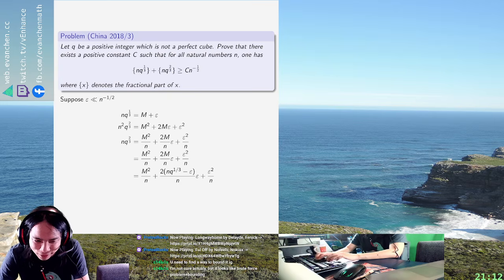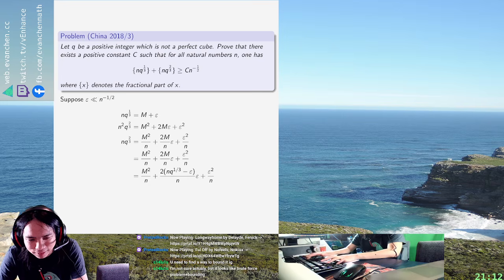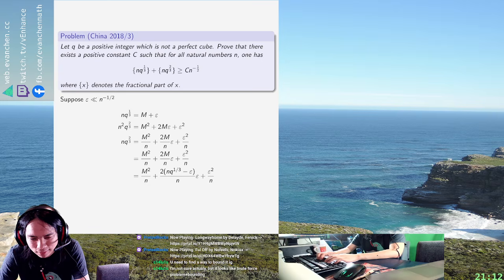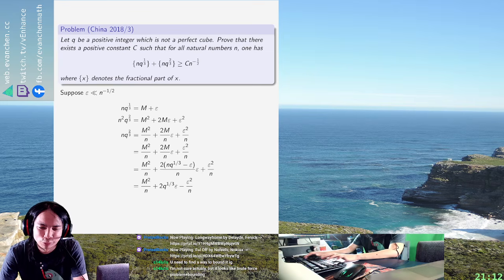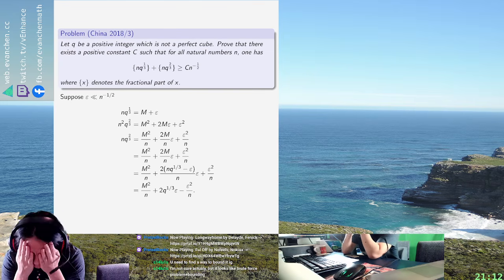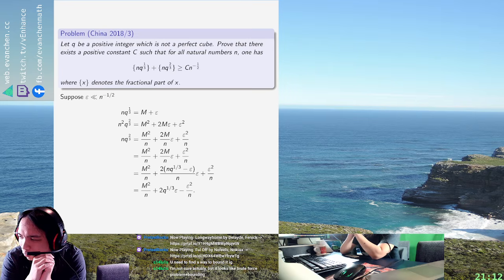I have no idea what's going on. Oh, I so have no idea what's going on. 2q. Oh no, that's not what I want to happen. Oh frick! This is fighting back. It's not letting me do the thing I wanted to. It looks like brute force bounding. Is that what brute force means in this context? Like I should write down a lot of equations? I would believe that. That's what I'm trying to do because I have no better idea what to do.